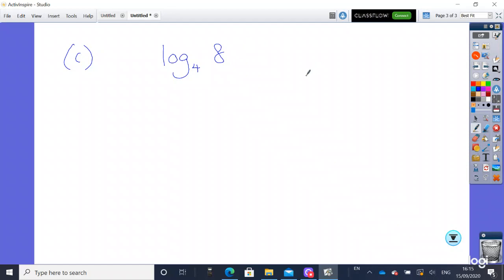So what's the answer? Well, first of all, it will equal an answer. Okay, so I'll call that y, and then using the rule that we've just been doing, it's 4 to the power of y equal to 8, and that immediately gets rid of the log. So 4 to the power of what gives you 8? Well, it's going to be a decimal. But the thing is, we want to find what y is.